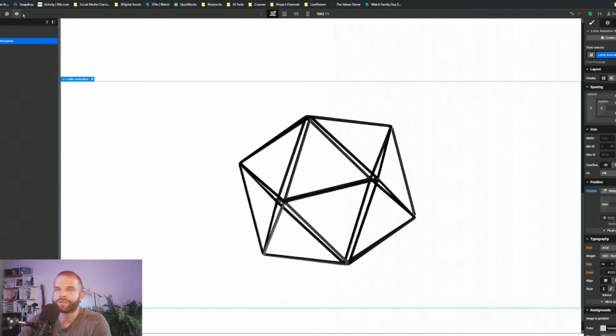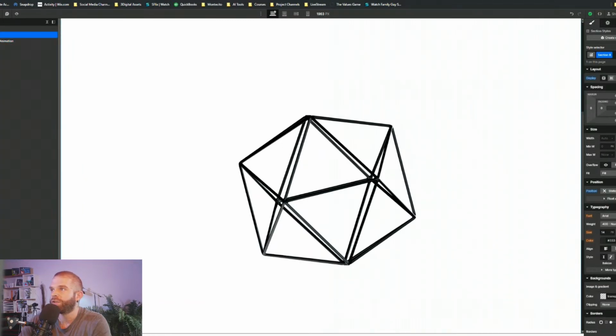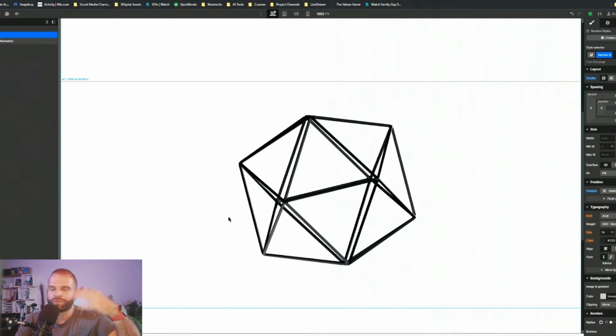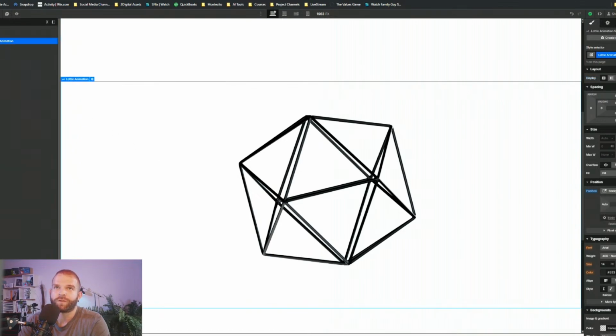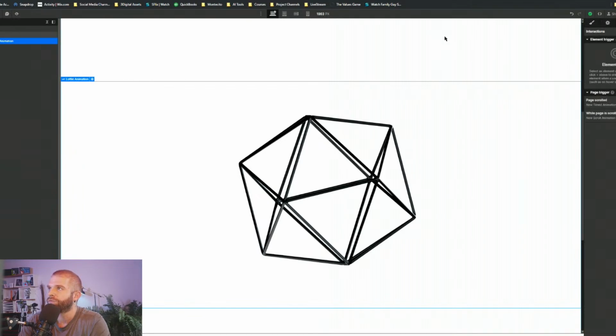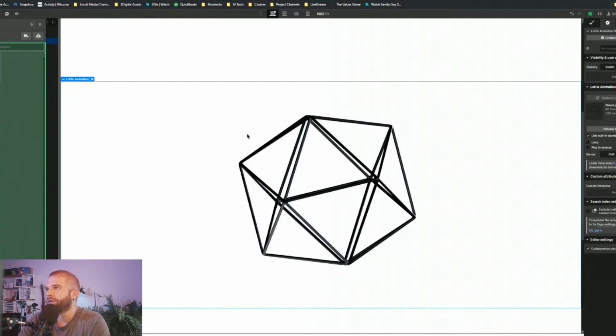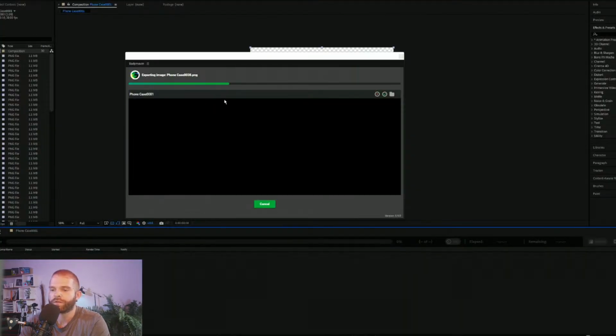So this is actually the Webflow previewer. I can get out of preview like that. I just have a section here. I made the section 2 view heights worth of height. So when we're scrolling down, we're scrolling twice the height of whatever native resolution screen the website's being viewed on. But that contains the Lottie animation so that it stays in place as you scroll. And we can go over to the settings, replace Lottie sequence. This is now Webflow specific, but we're still exporting images, about halfway there.